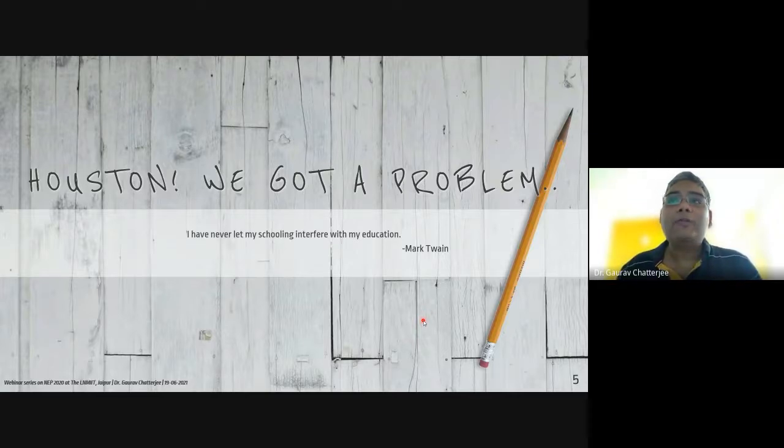And when we look at some other strata of society, for example our so-called uneducated farmers, well, they are not uneducated. They are actually illiterate, but they are probably more educated than us. So this is a fundamental problem that we have in our current schooling system. And this problem is there everywhere. It is exemplified by this particular idea.